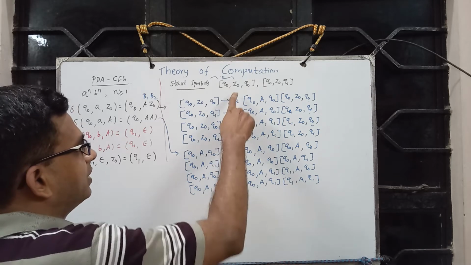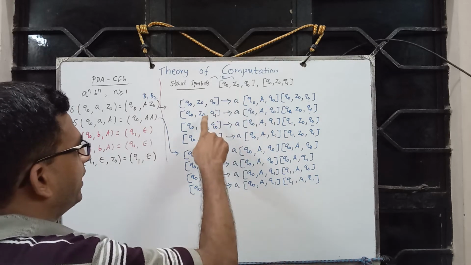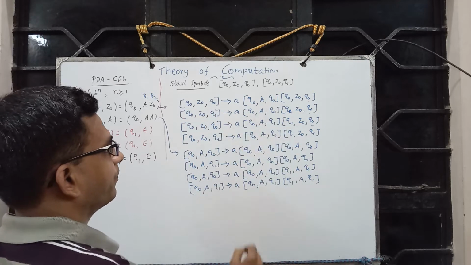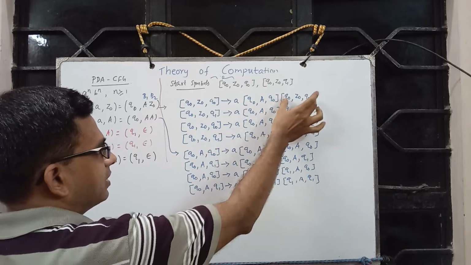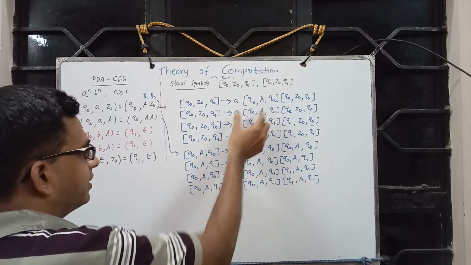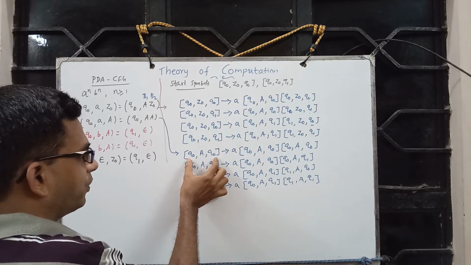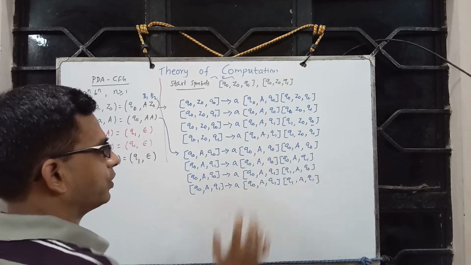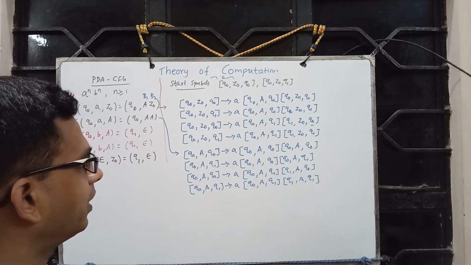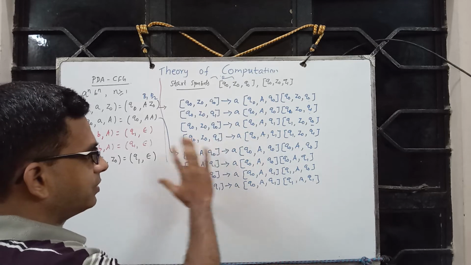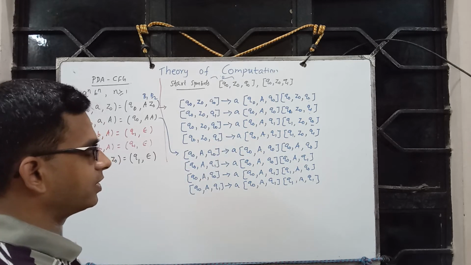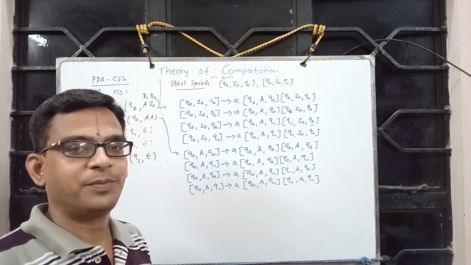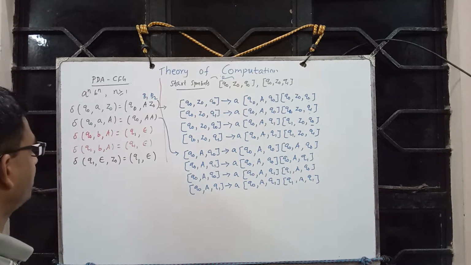So starting from this, we may take q0 Z0 q0 implies this. Then how do you expand this or this? Here is a rule that says q0 A q0, if you take it, you can read one more a and have these two non-terminals. So with this, you can read so many A's. Now we should take care of the pop operation. Let's get into that part.